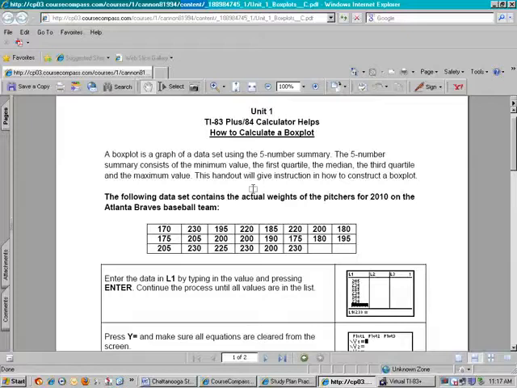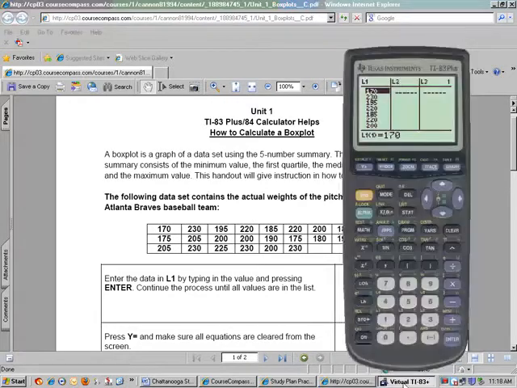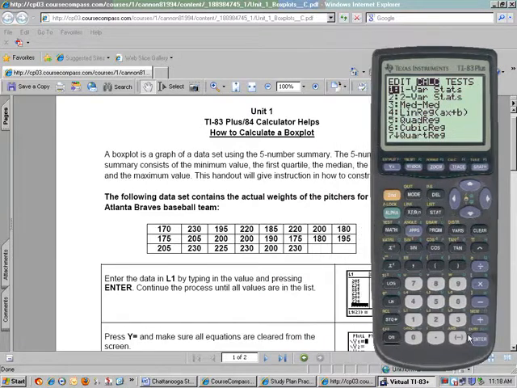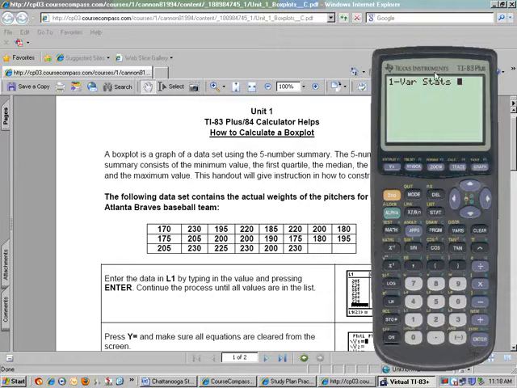I'll show you how to use our list and our calculator to find the 5-number summary, and then I'll show you how to graph the box plot. When I first come onto the calculator, it looks like this. You push Stat, move over to Calculate, and push Enter because we have one set of values.